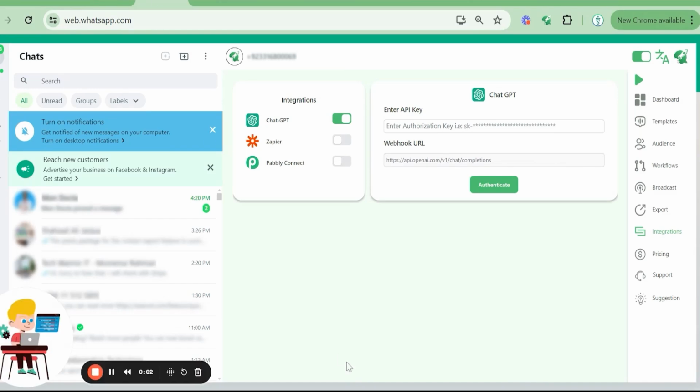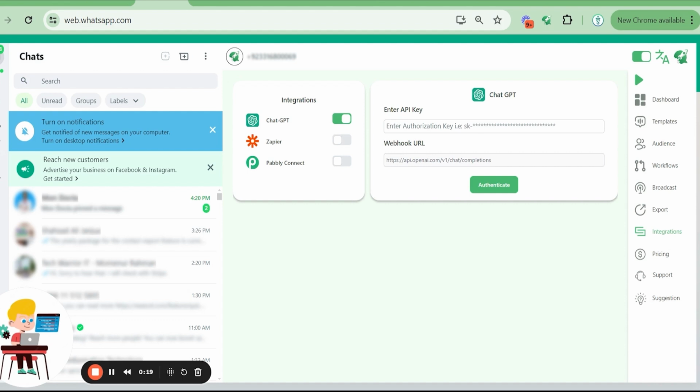Hello everyone. In this video, I will explain how you can use ChatGPT while using our extension and how you can use AI assistants for WhatsApp while you are automating your workflows, paraphrasing messages before sending them to make them more professional, or performing grammar checks as it supports all languages.